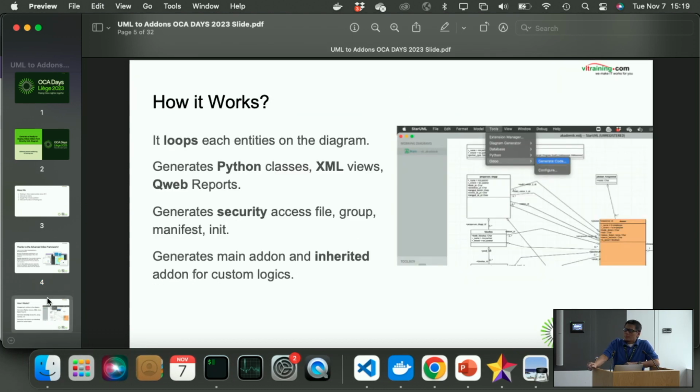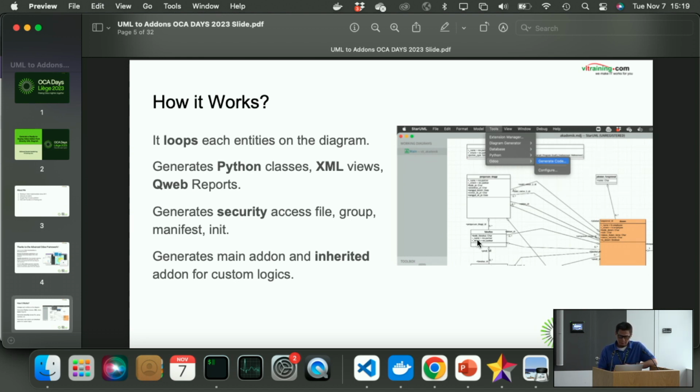How does it work exactly? When we have done the modeling inside the UML diagram, especially the class diagram, we don't use the whole set of UML diagrams here, because we also have use case diagrams, sequence diagrams, and so on. Here we only use the class diagram and the relationships between those classes.